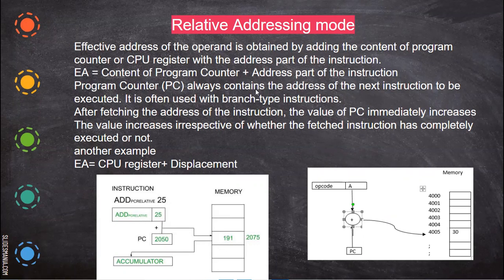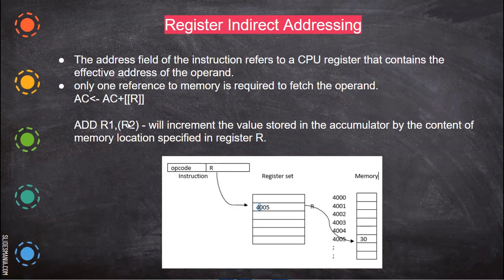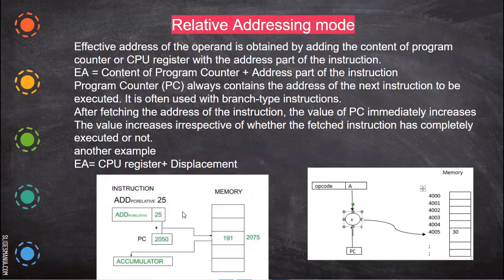So this relative addressing mode is mostly an implied one. This relative addressing mode is not explicitly available to the user, just like in the previous mode what we have seen, ADD R1 or R2 like that. Here explicit instructions are there, but here it is not that. The CPU will automatically add the program counter value with address part, fetch, go to the particular location and fetch the data which is given.